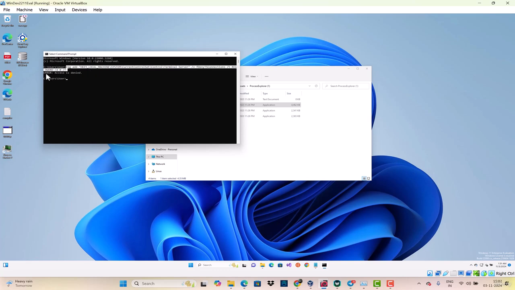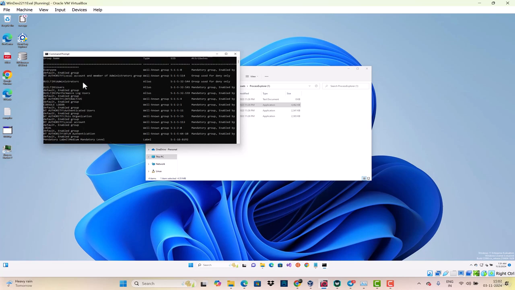Now it says error, access is denied, because I do not have enough access; I was in a normal privilege. You can see I have a medium mandatory level privilege, but I am a local administrator and a member of the administrator group. So I was in the administrator group, but my privilege was medium, just a user privilege. So I could not modify the registry or create any persistent services or anything.